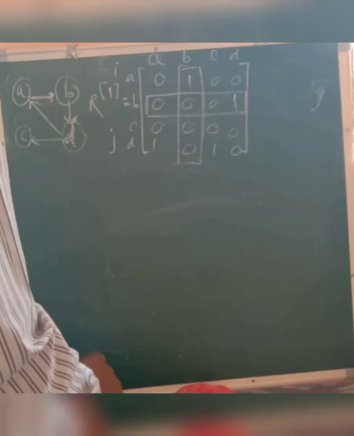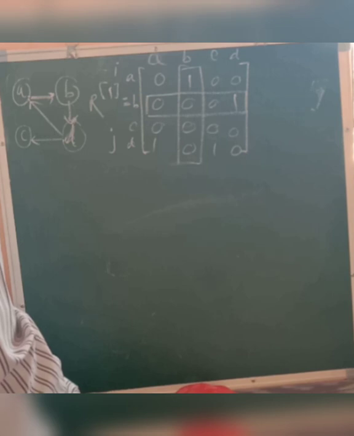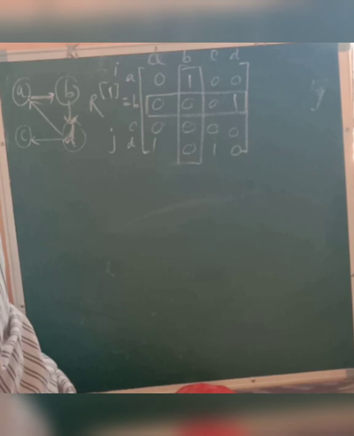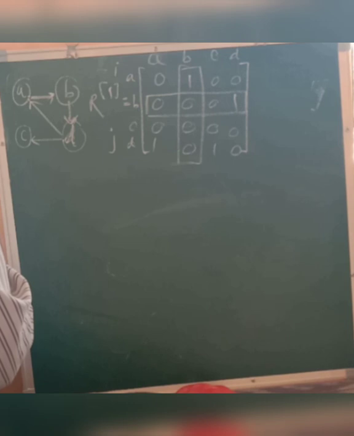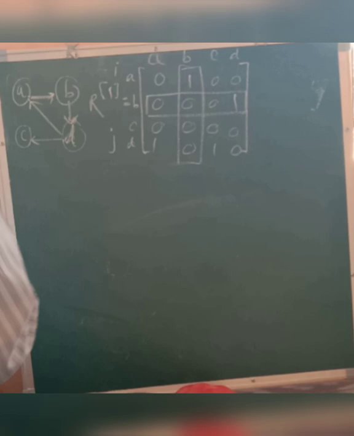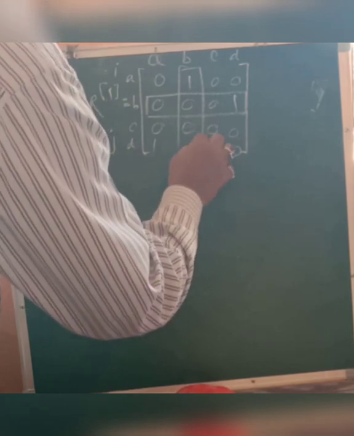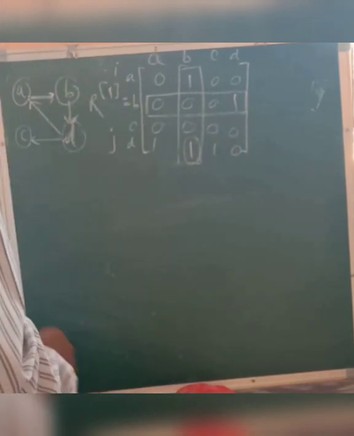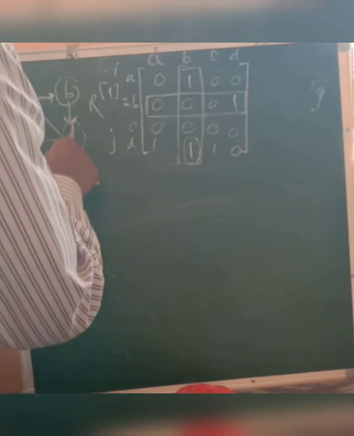Once they reflect the existence of the paths with intermediate vertices numbered not higher than this vertex, note that the new path from B to B is there. So B to B is a new path. The box to the row and column are used. So now here I will get the new path, which is also called 1. So B to B is a new path.